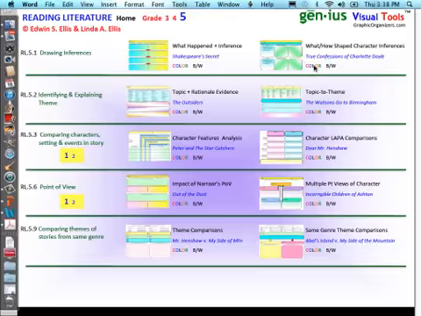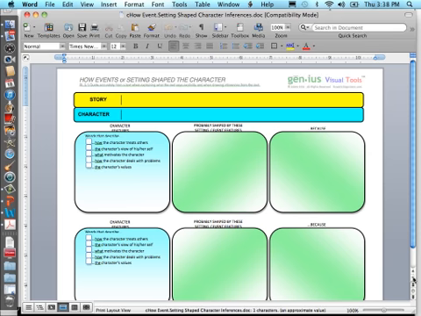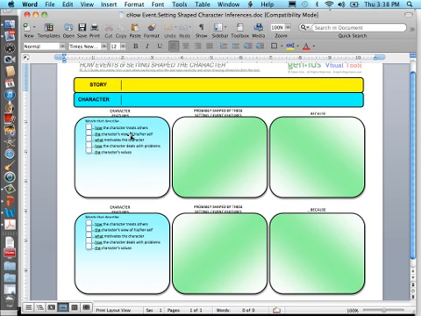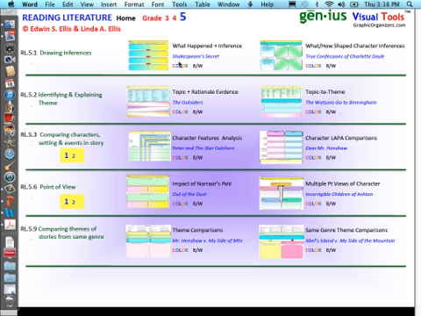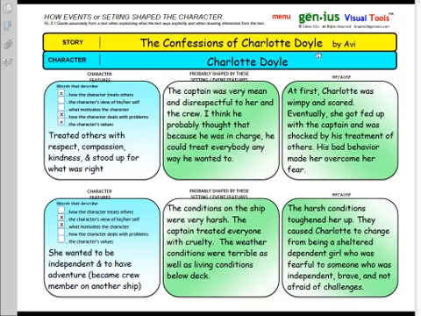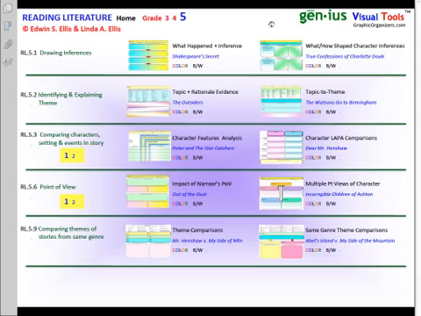I'm going to open this one. And so for an example, this one has specific prompts about making a decision. They're going to be addressing words that describe how the character treats others, or the character's view of him or herself, or what motivates the character, etc. And these were probably shaped by these setting or event features, and why I think so, etc. And again, so these are interactive. If I want to see how a teacher used that one, I can click on this topic to look at an example and so forth. And so you kind of get a sense of how this software works.